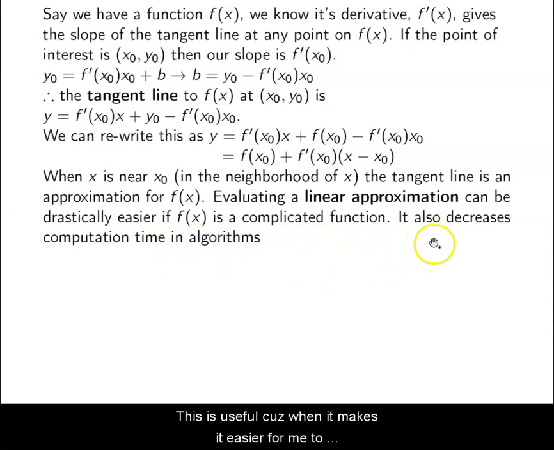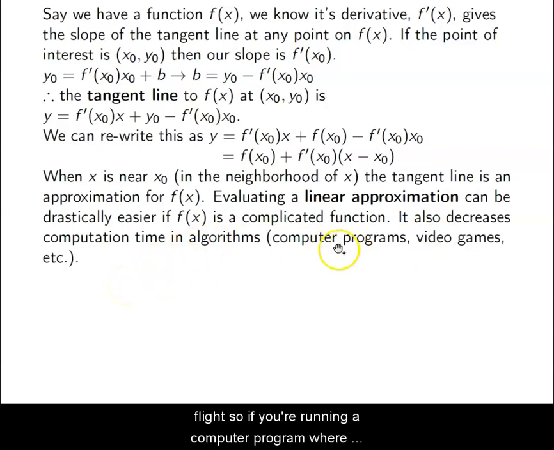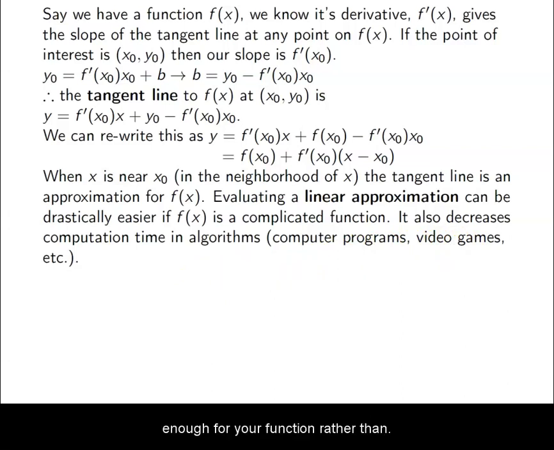This is useful because, one, it makes it easier for me to calculate stuff, but it also decreases computation times for algorithms. So if you're running a computer program or a video game, or creating an app, sometimes a linearization will give you a value that's good enough for your function rather than using a specific function that's hard to calculate and has a large calculation time.